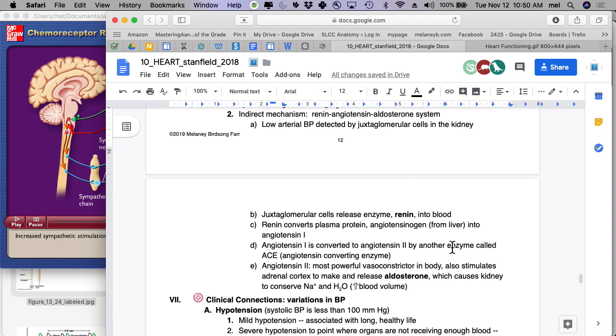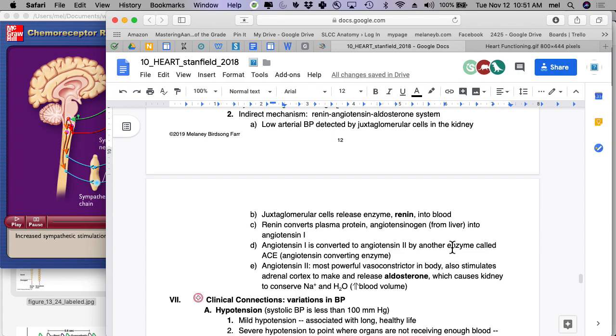Okay. Strangely, I don't understand this part either. ACE comes from the lungs. What the hell? I don't know. So that's why when I told you that angiotensin 2 is from the kidney and put an asterisk by it, it's because I don't know where it's from, do you? Because renin is from the kidney, but this is from the liver, and this is from the lungs, and then you get the hormone. Yeah? So why the hell did you get this hormone at all?